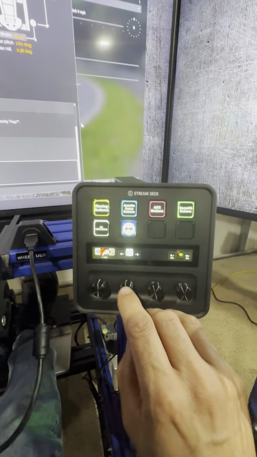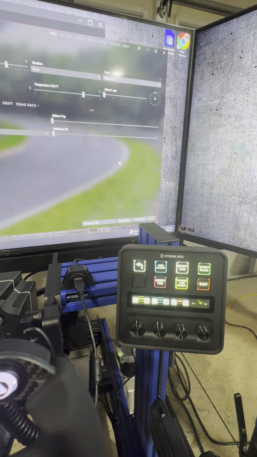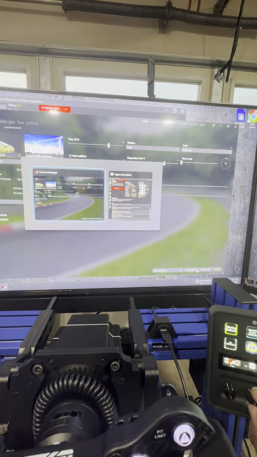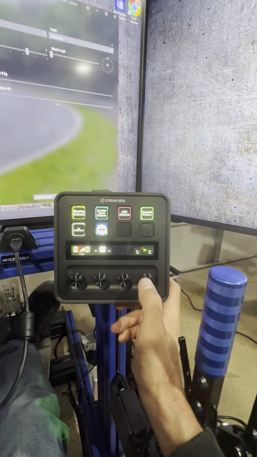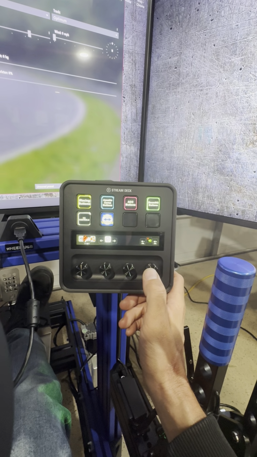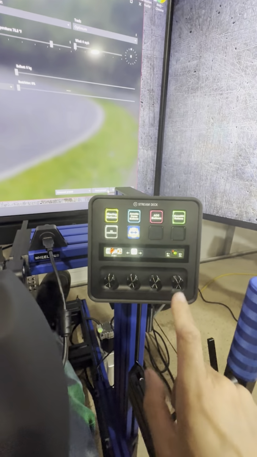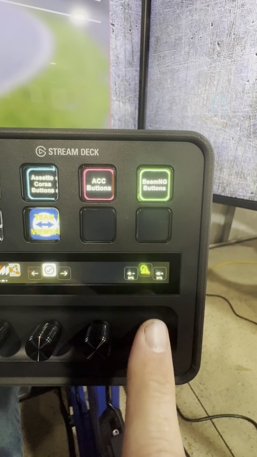If I want to go back to Assetto Corsa, obviously you could do this with the mouse by literally clicking it. But if you wanted to use that, you can cycle to Assetto Corsa, press it, now you're highlighted there. If you want to switch audio between your soundbar and headset, all you have to do is press the button.